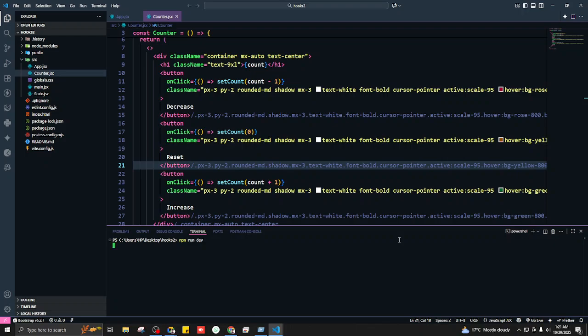Run dev. Okay, so control and click, and we would have a counter now.